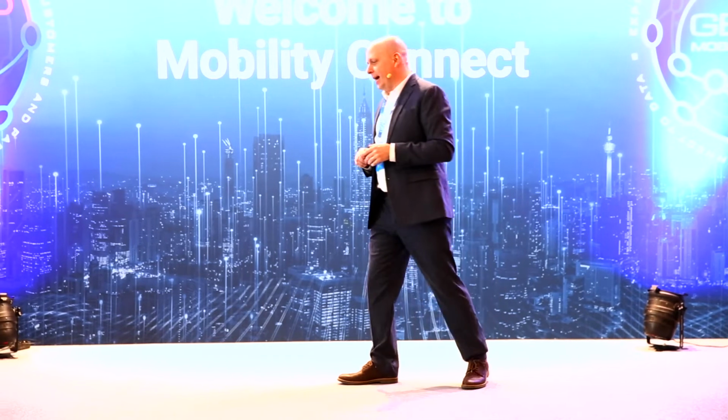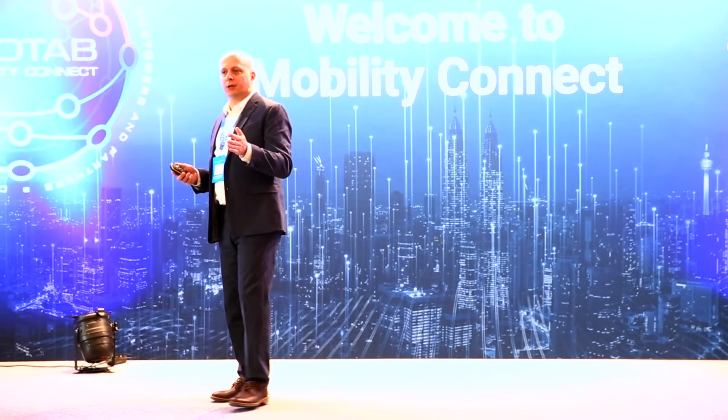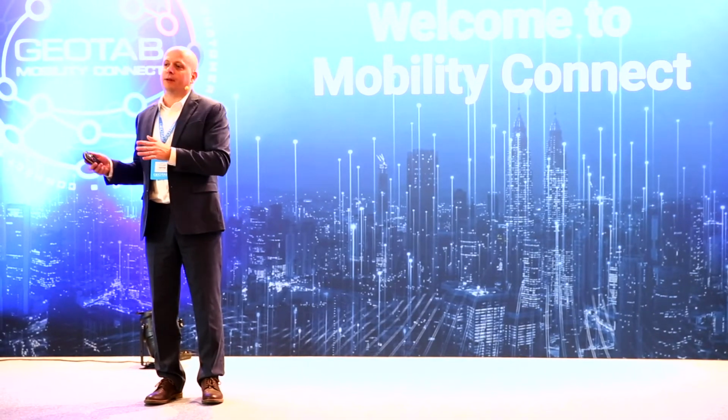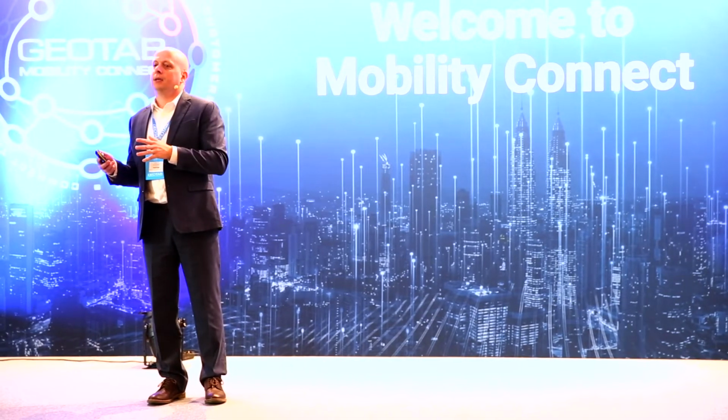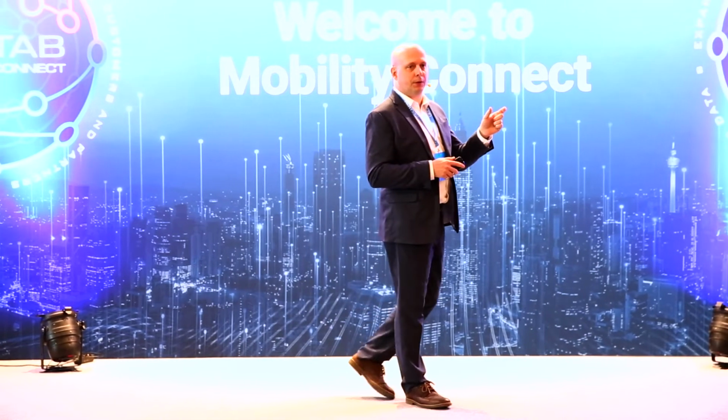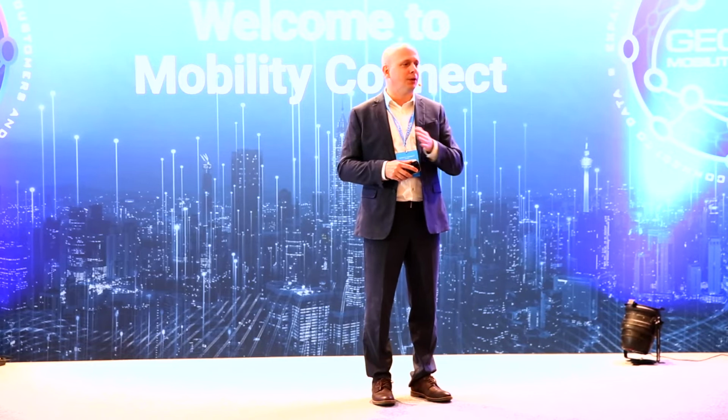Now, if you do take more than just that, within Geotab, our responsibility is to help fleets go from 1 to 100% electric seamlessly. Our product portfolio is set up like that, because what a fleet manager needs to go from 0 to 1% electric, or 1 to 5%, or 5 to 20%, or 20 to 100% electric is different. They need different solutions at different stages in their EV journey, and we are working on making sure that we have the right product portfolio to help a fleet manager go that entire direction. That will take time. It's got to be deliberate, and we're trying to make sure we can meet them at every step in their journey.